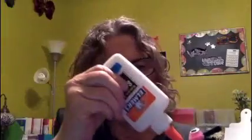Then I'm going to take some more glue, and I am going to get a green pom-pom, and then I am going to take it, and I am going to glue on a yellow pom-pom. I'm going to take some more glue, and then I am going to do a black pom-pom.